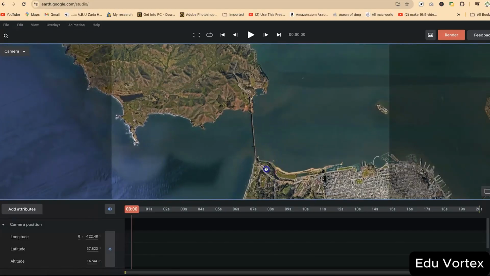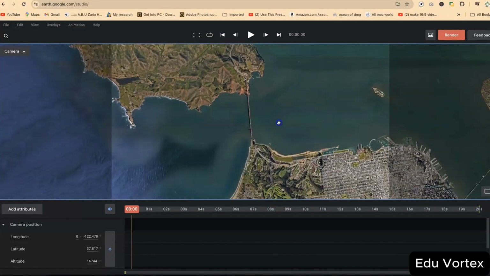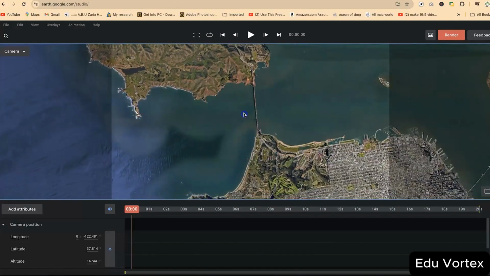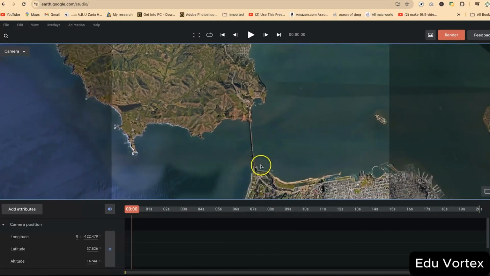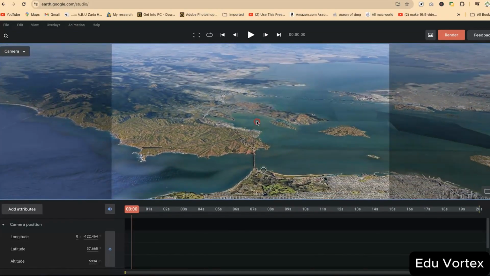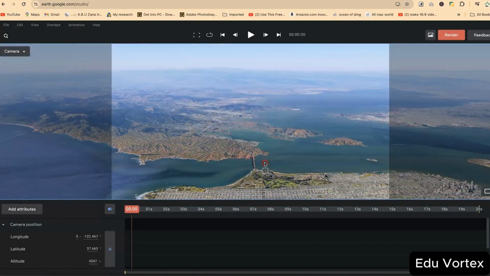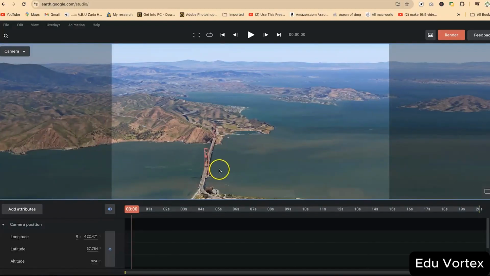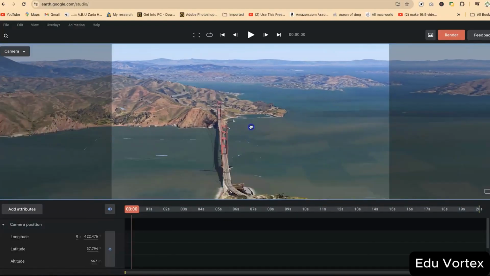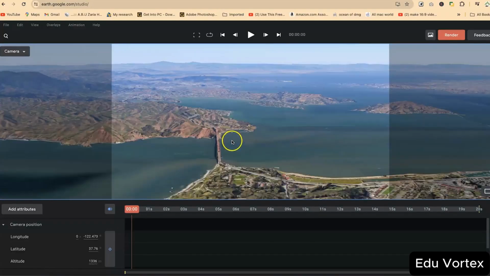As you can see, if we try to, we can hold down the left click to pan around. So you can move the view around, or you can hold the scroll wheel on your mouse, click and drag it, and you can move across just like so. So you can have a clear view of the bridge, and you can scroll the wheel forward as we've explained earlier to move forward, and scroll it back to zoom out just like so.